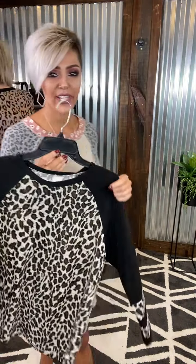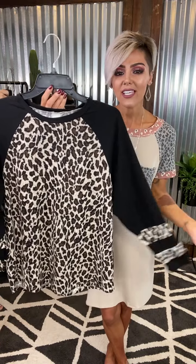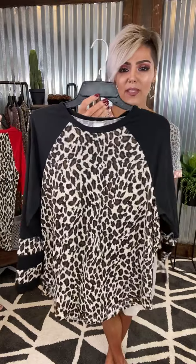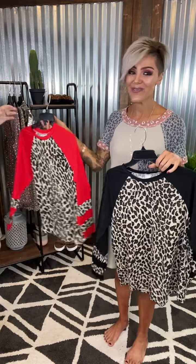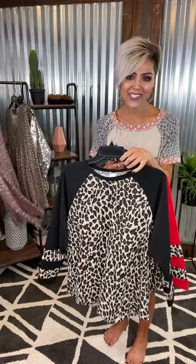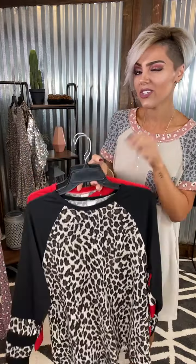We have a more casual option right here with your little varsity stripe number. Check that out — this one is the black one. You have your animal print on the front and your varsity stripes and your animal in your body. Super fun and it came in two great colors, in the red as well. You can't go wrong with either one. They're going to be cute with canvas sneakers, black denim, or regular denim. Adorable, so cozy — just a great little casual top.